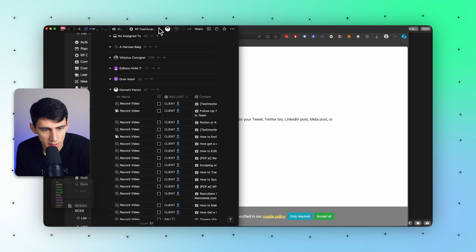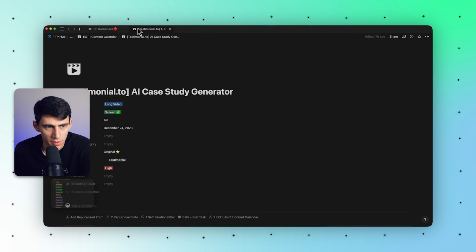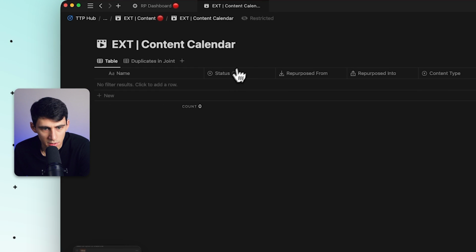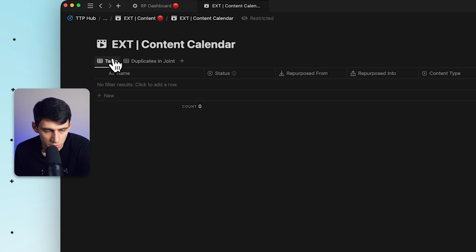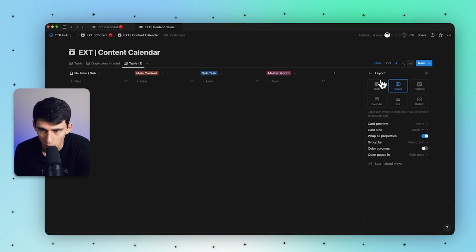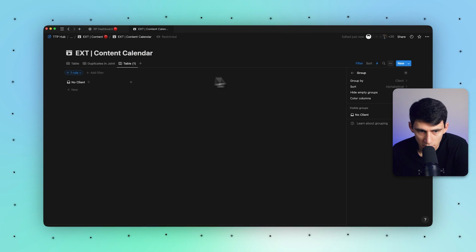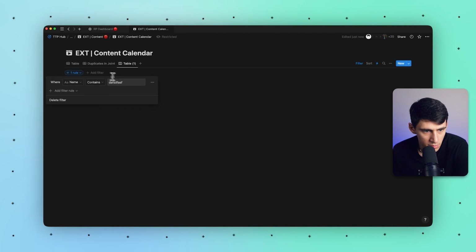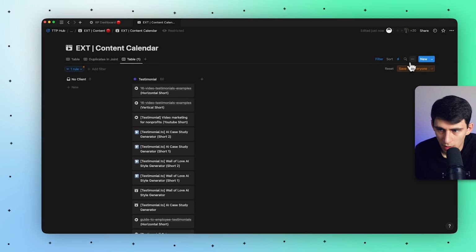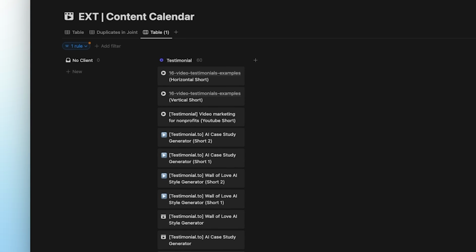Just to point out right here, let's go to another item here. If we go into the back end, you'll see that this shows up in the table view, but let's check it out in other views, right? I just want to point out to you what does and doesn't show. So let's go to the board view. And if for any reason, let's just filter to a specific item, like the one that we were just on. So let's just type one of my videos for the client and showcase the property.